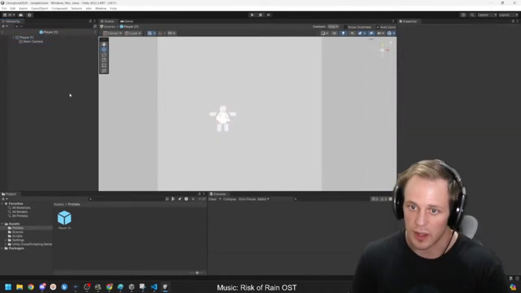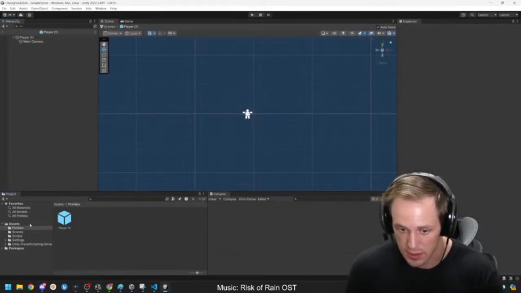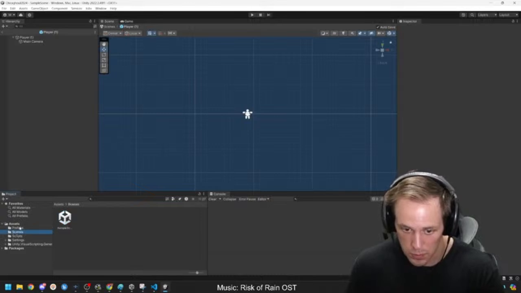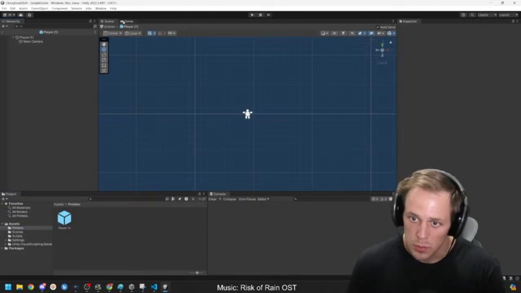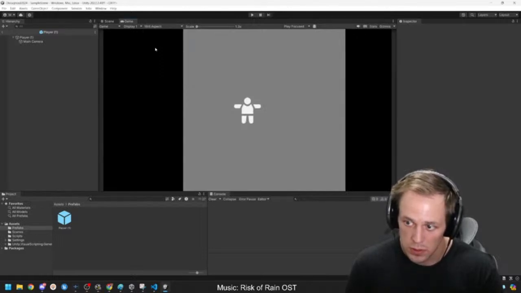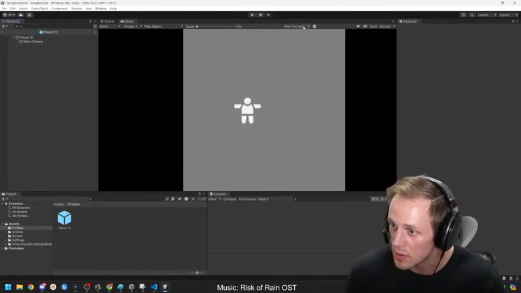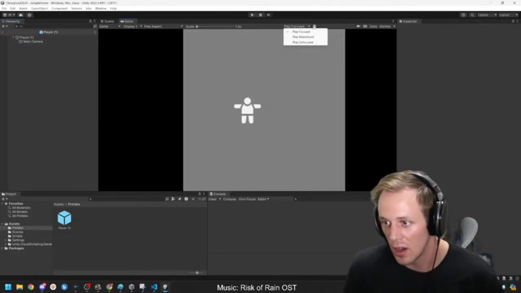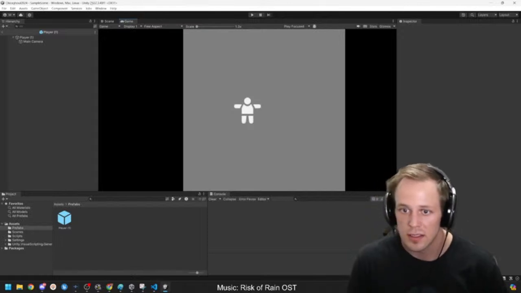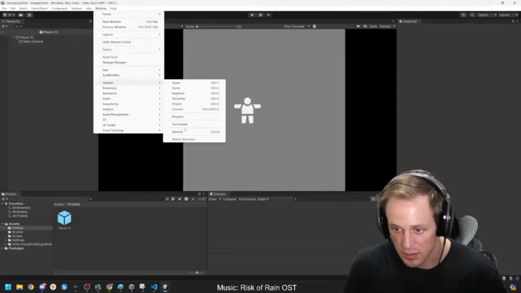Not a huge fan of the way that it does split screen. Is this input? Unity shortcuts? No. Mute audio. Stay focused. Oh. It's like, what? Device simulator?